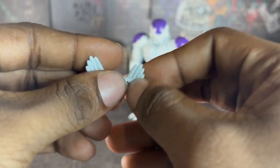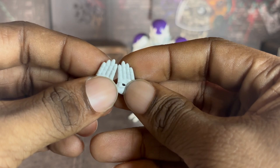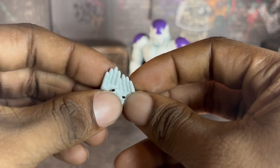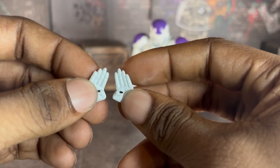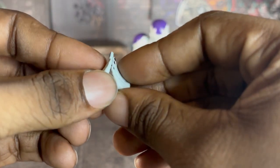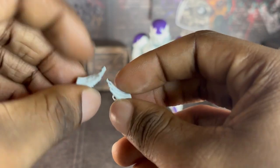Here we have his hands. I have no idea what these hands are for. I'm gonna guess these are for him doing his iconic supernova move, the beam hand. I totally forgot what he used these for in the show, so please forgive me.